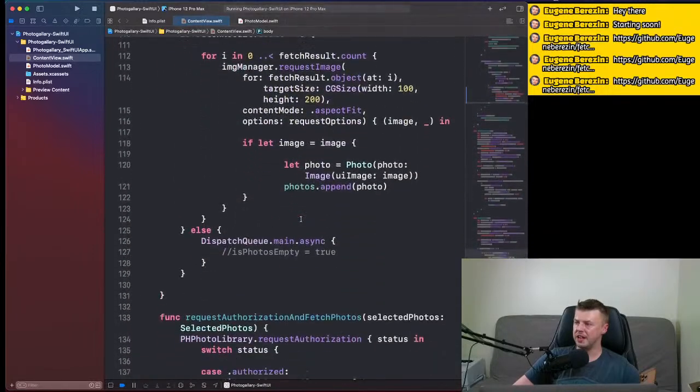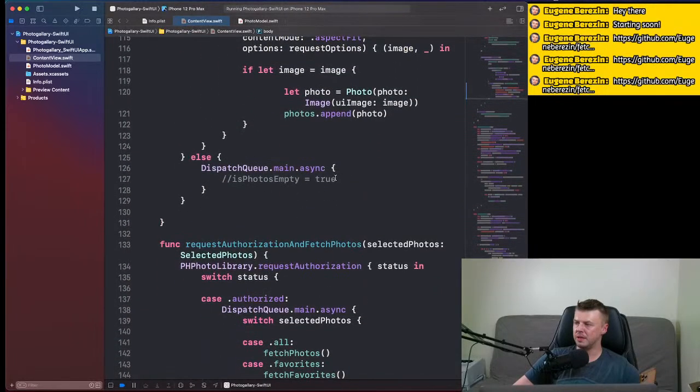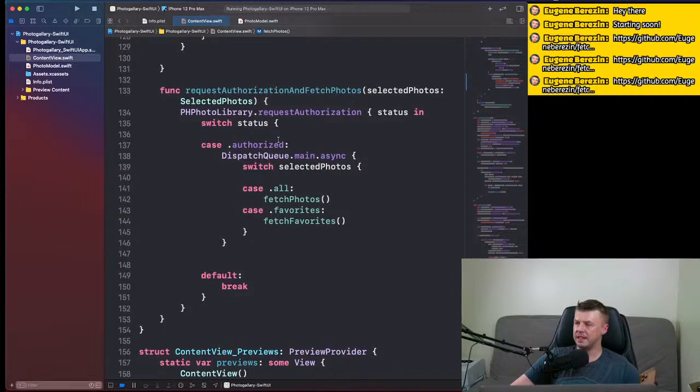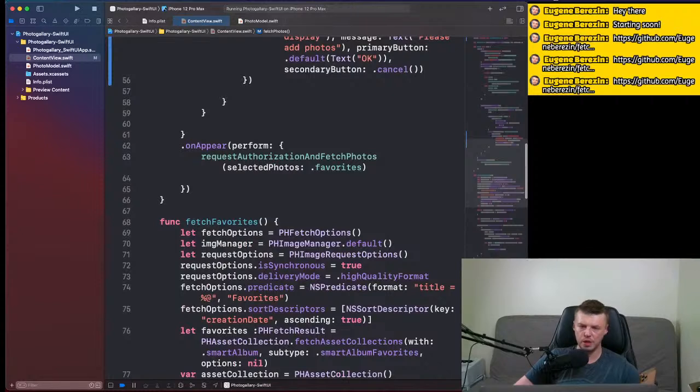Another edge case that we need to handle, and we're just going to comment that. And for the default, we have to present another alert. We have to somehow tell our user that we don't have access to the photos. We have to warn them and let them know what to do.